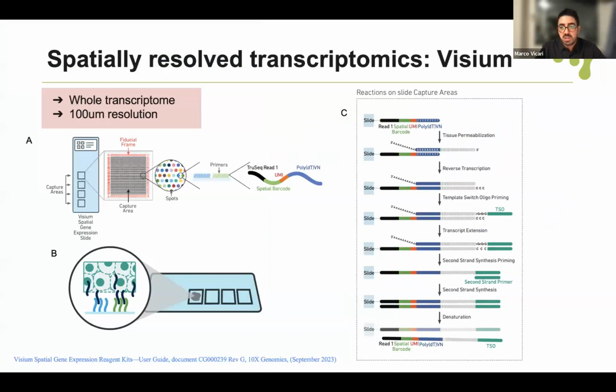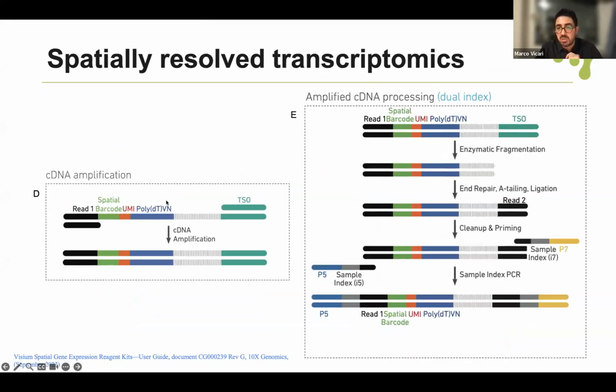So what is Visium, and how does it work? Visium is a technology that enables the profiling of virtually the whole transcriptome, but it does not have single cell resolution. It has about 100 micron resolution. It works by placing a thin tissue section on these little arrays, which are covered with millions of probes, which have a unique spatial barcode and can capture the polyadenylated RNA. Once the mRNA is captured, it can be reverse transcribed, and then the cDNA, which will also contain the spatial barcodes, can be amplified and processed into a library that can be sequenced with Illumina sequencers.